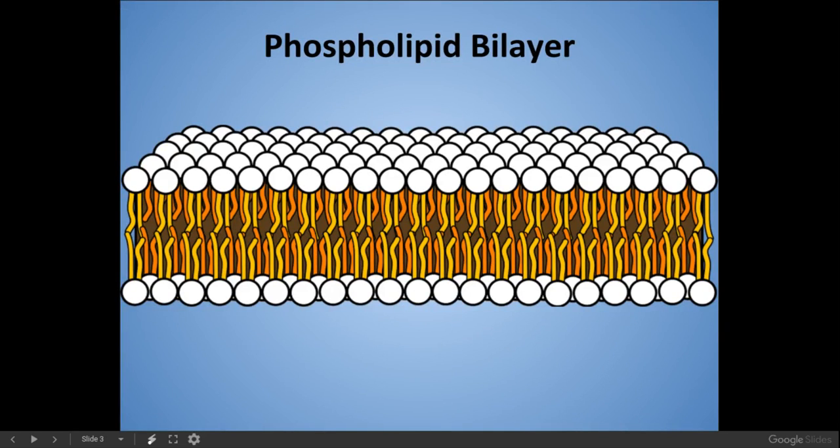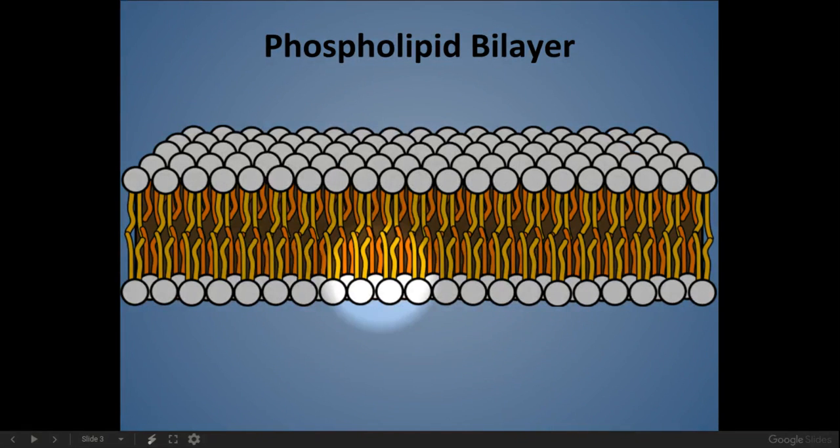Here's the primary component of a cell membrane, and it's called the phospholipid bilayer. And we call it a phospholipid bilayer because, one, there are many phospholipids. That's this white circle with a couple tails hanging off of it. They look like little legs. This is a phospholipid, and we call it a bilayer because there's two layers. We have one up here, and we have one down here. And the tails, or little legs, are always connected to each other, kind of pointing toward each other, and the heads are always away from each other.